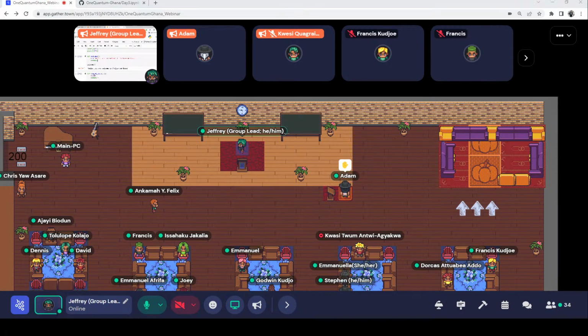We set print as an output. So if I should pass here print and say "welcome to OneQuantum Ghana," this print definitely knows I'm outputting to a console, or to a terminal. So even though I've built this function, because of the print here, it will definitely output that onto a terminal. So if I call the function even without the return, because of the print, I expect it to present something.